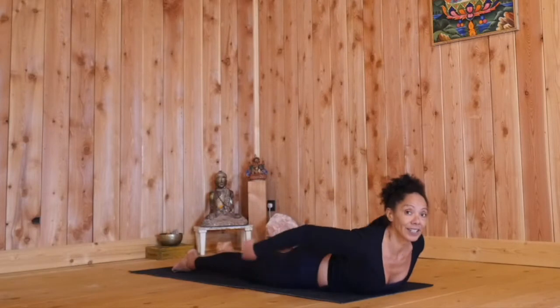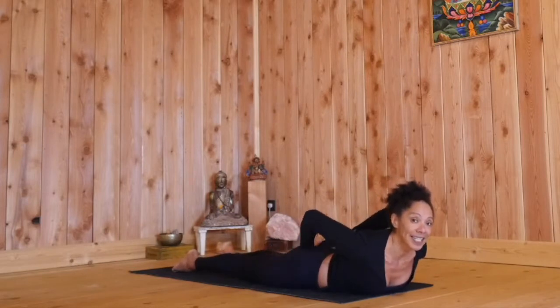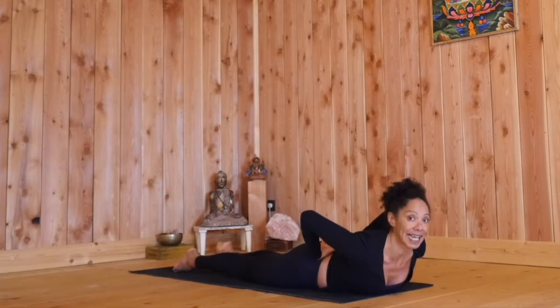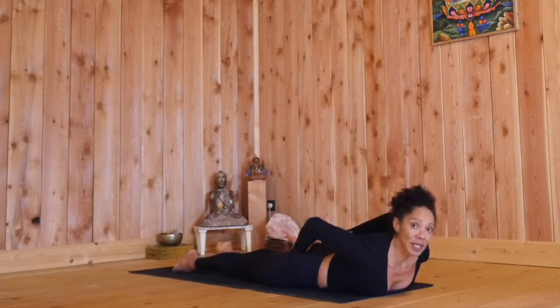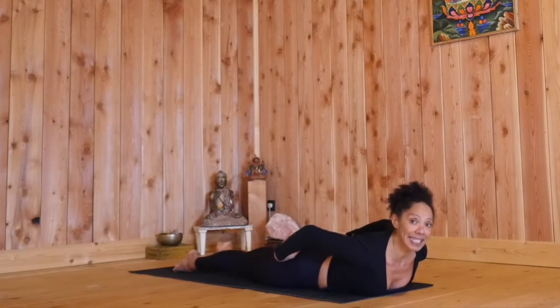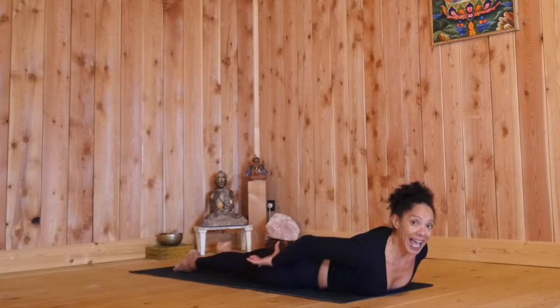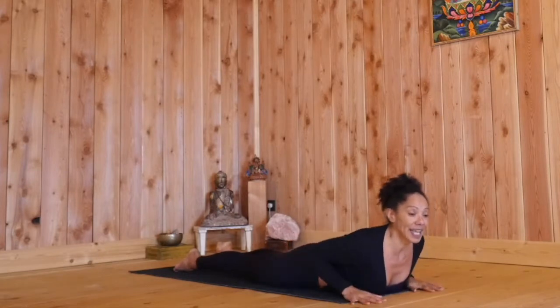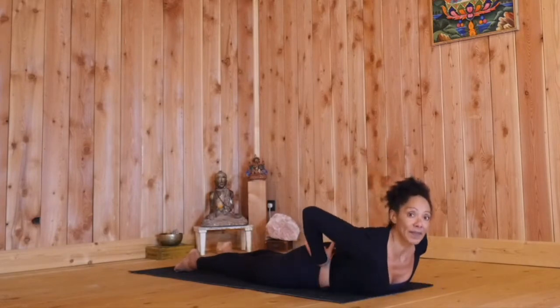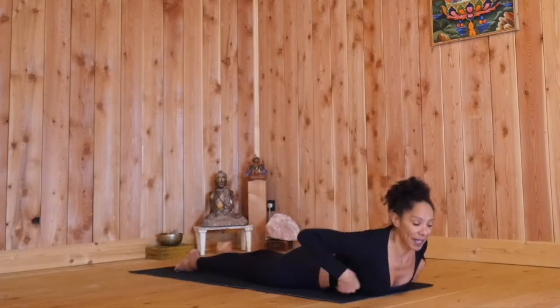Now here, notice what's happening in your butt muscles. If your butt muscles are tightening, this is going to be locking the lower back into one position, and then you're trying to back bend into that. Not good. So this is where we employ internal rotation to make sure the butt muscles are relaxing, lengthening through to the toes, from the hips to the toes, and with the butt muscles relaxed, we can safely peel the upper body away from the floor and get a nice even back bend in the spine.